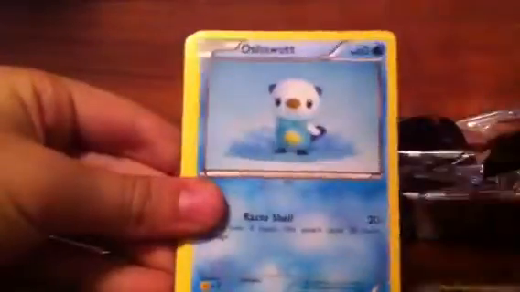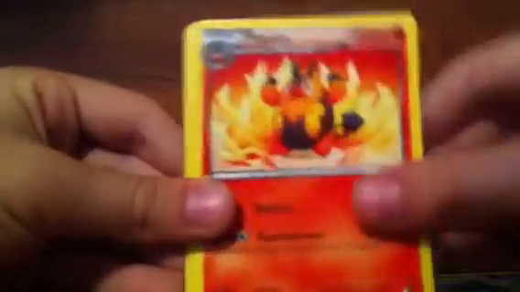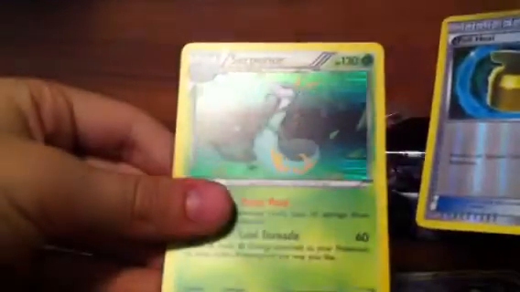Alright, so we got a Blitzle, Ashuot, Purloin, Switch Trainer, Patrat, Pignite, Herdier, Rillipede, Full Heal Trainer, and a Superior Holo. Oh my god, what good pulls today.